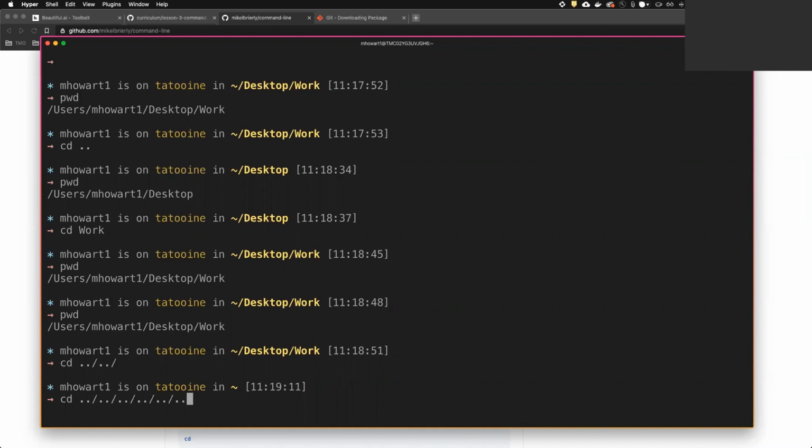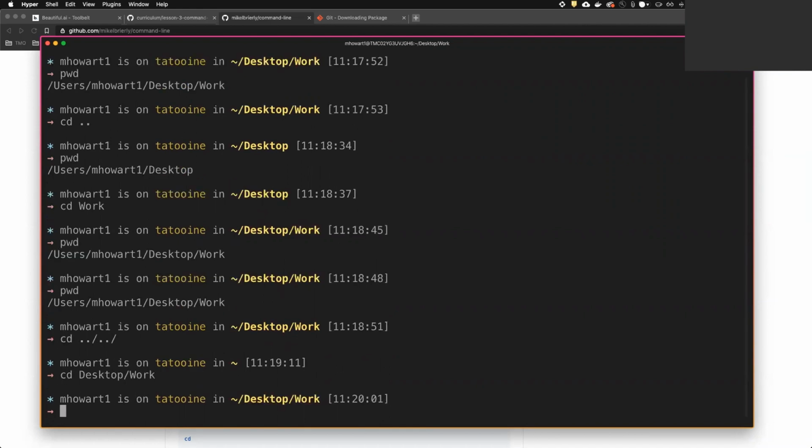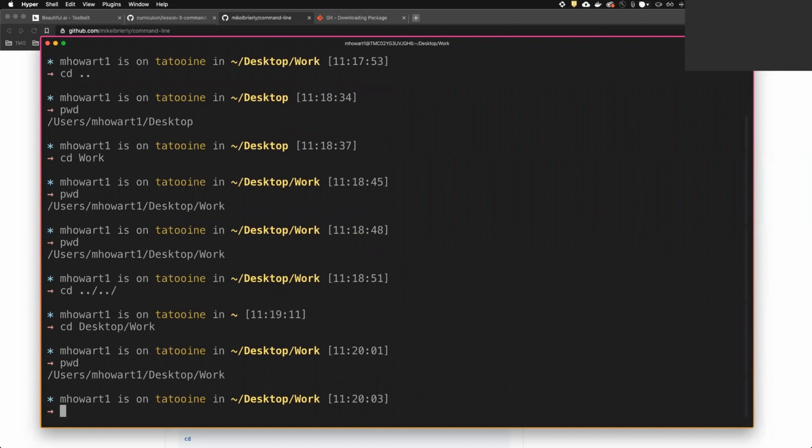The other cool thing about this, that might seem kind of useless just for going backwards, is if you're doing a lot of work in the terminal and learning how to navigate quickly, you can use this to say, okay, I'm in this work directory here, and I want to go back and enter a different one, but it's also inside of desktop. Instead of going cd .. and then moving your working directory into desktop, and then moving into another folder, you could do cd ../ and then type another directory name.